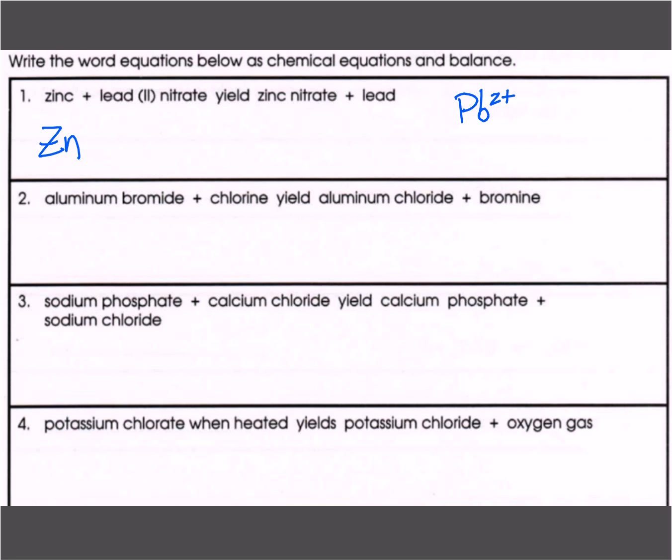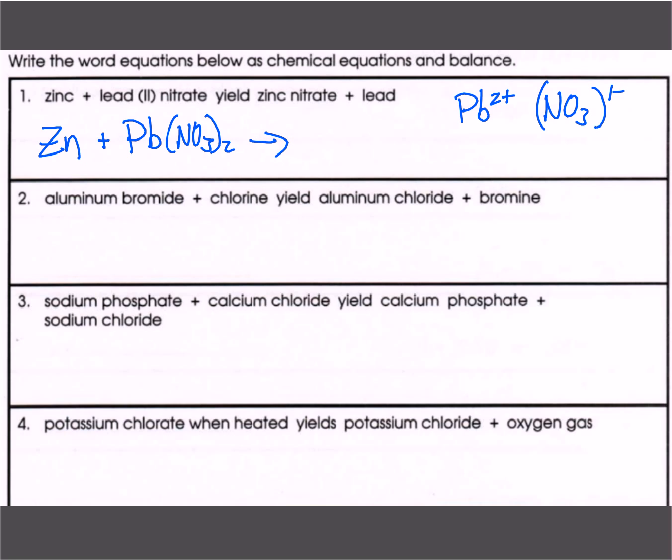If you haven't memorized those 7 polyatomics, it's going to cost you now. You're not going to be given them on a test or a quiz. I will only give you the 7 that you had to have memorized. If I were to give you another one in a compound, I would give you the formula. Nitrate. What's our formula for nitrate? NO3. NO3 is the formula. What's our charge? Nope, 1 minus. So my formula there for lead(II) nitrate is going to be what? Pb(NO3)2. Yield, zinc nitrate.